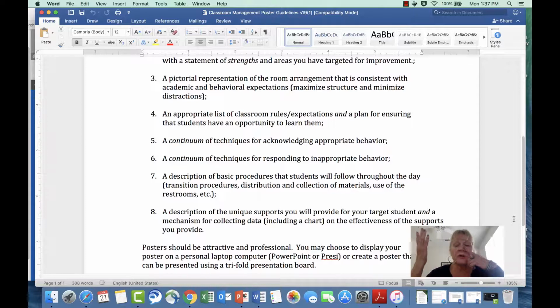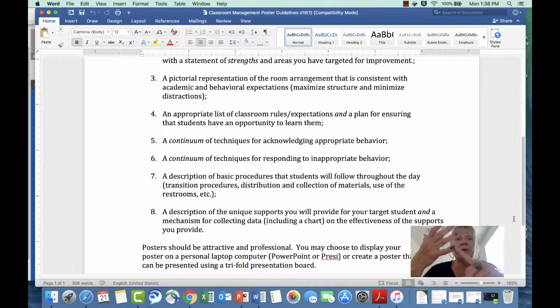Your posters need to be attractive. They need to be professional. I'm hoping that most of you have had an opportunity to attend a professional conference and go to what's called a poster session, where usually participants walk from poster to poster, and the people presenting that poster have an opportunity to discuss it. But one of the things that's true about a poster is it's not 45 PowerPoint slides with 18-point font. So you're going to have to think about how to be succinct, how to convey a lot of information visually and with a limited amount of space.